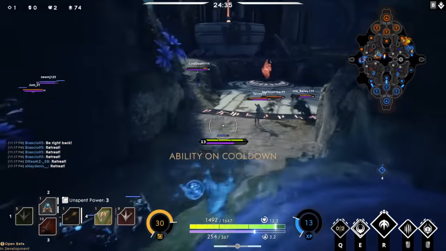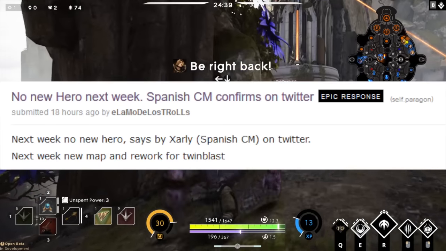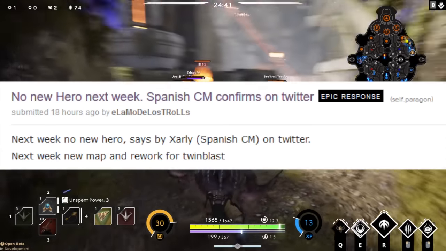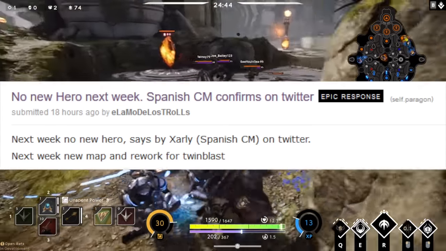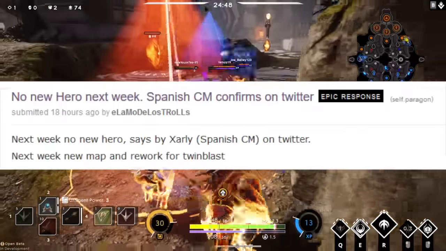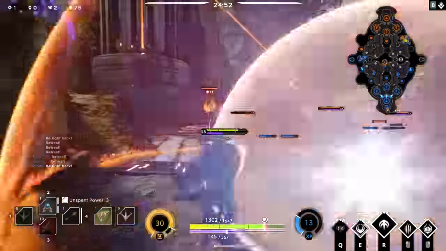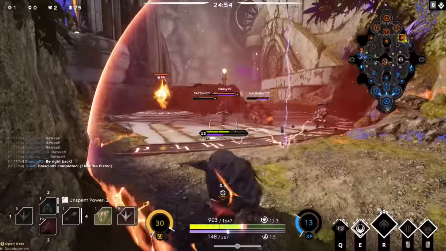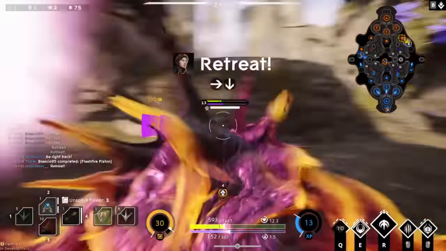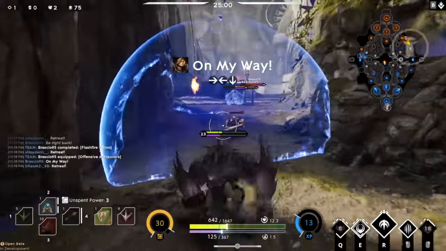So pretty much this week of December 6th, no new hero will be released. And it was confirmed in the Spanish commentary by the Spanish community manager. He said it within the actual interview, because this week we're getting a new map. All these changes are coming in, followed up by the rework for Twin Blast. That has been confirmed. It's coming this week. Obviously, I didn't think the rework for Twin Blast would be coming this week as well, but there we go. We got a rework for Twin Blast, and I can't wait to see how amazing this hero is when he's done up nicely.